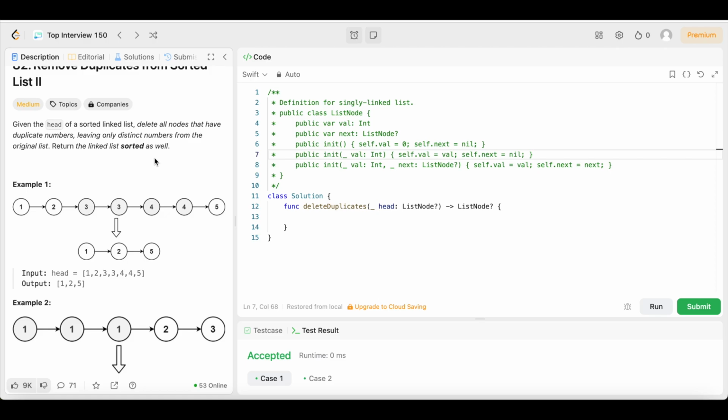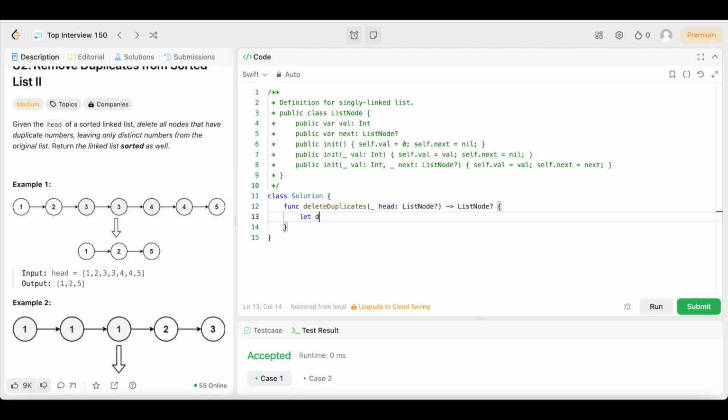Now, let's get into the solution, right? So first thing we are going to do, we're going to create a dummy node, and that dummy node is what's going to help us in case the first nodes are duplicates, right? Just like they are here. That's why we're going to create a dummy node, so we'll be able to iterate through the whole list, and we'll have a dummy node to start so we'll be able to count all of the duplicates, right? It's going to help us with the edge cases and the manipulation, right?